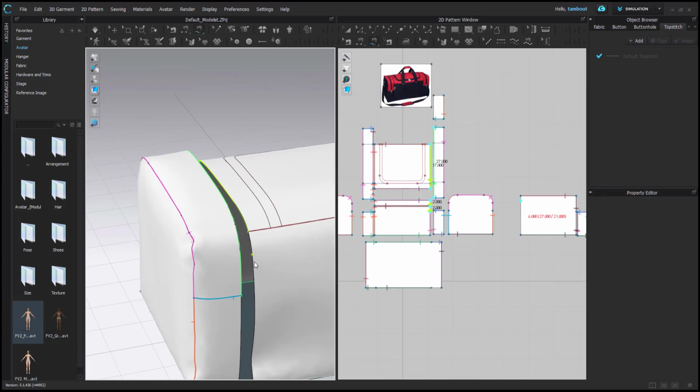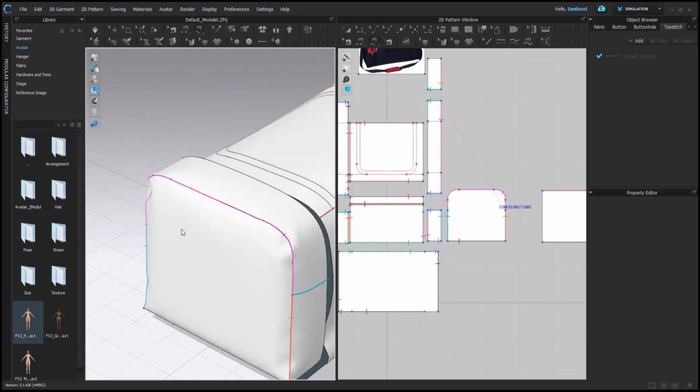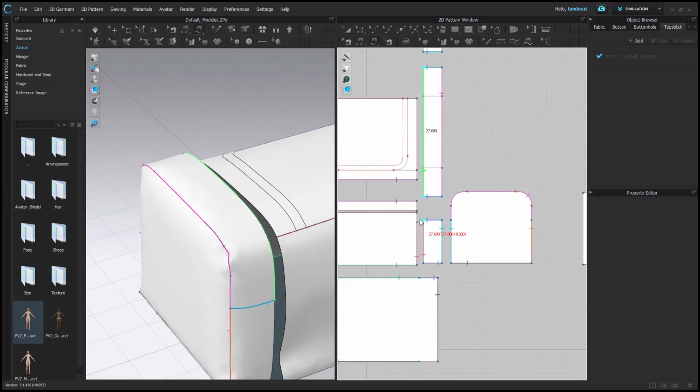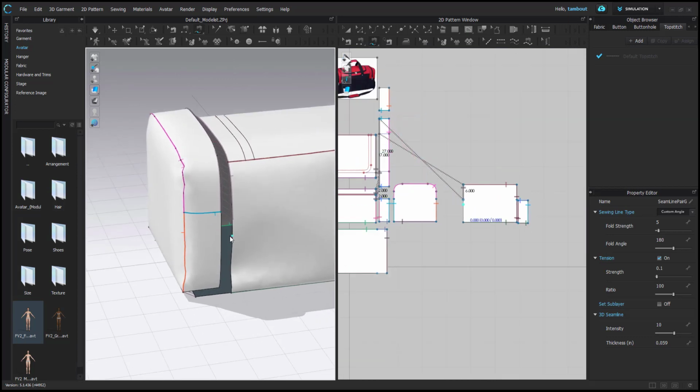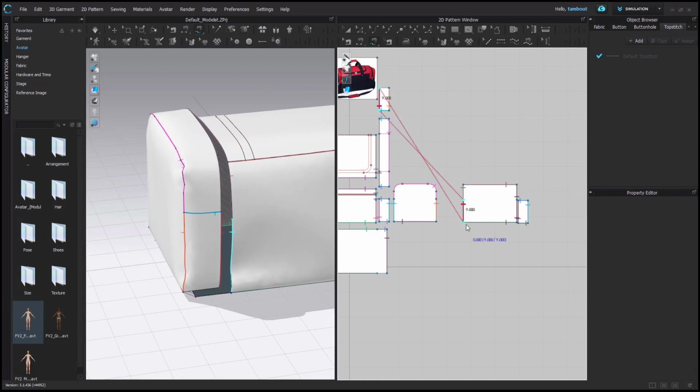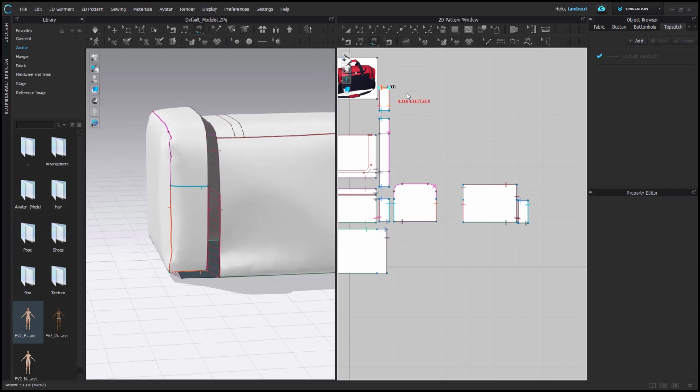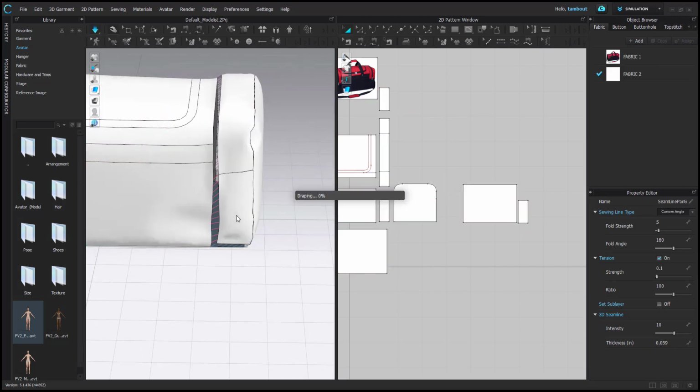that will go. Okay, so you can also hover over pattern pieces with your sewing tools to see where you are in the 2D space as well. You could see that cursor move on the corner there. It looks like I stopped my sewing, so I'll do that again. And that will continue onto this side. And when I let go, it will apply all the sewing relationships. And then lastly, I'm going to sew this segment here to here. And then that can go onto there.